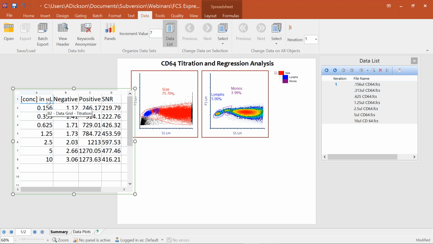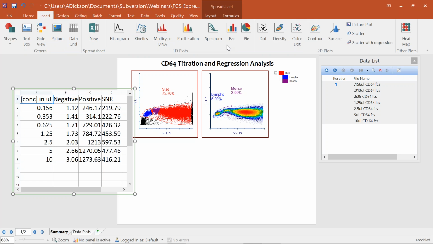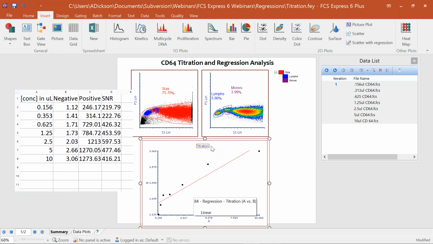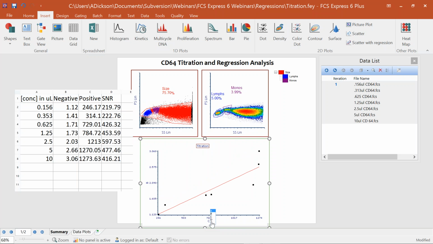So now that I actually have my table built, I can quickly and easily just select it, and then from the Insert tab, like we did earlier, insert my scatter with regression. So if I come down here and draw it, we'll see here that it's immediately populated. It's taken the name of that and is pulling up the columns A and B. Now I can change this really easily, just like I would change parameters in another 2D plot. So I can change it to D, I can change it to A, whatever I want. And I can switch this back, so it's A versus D.